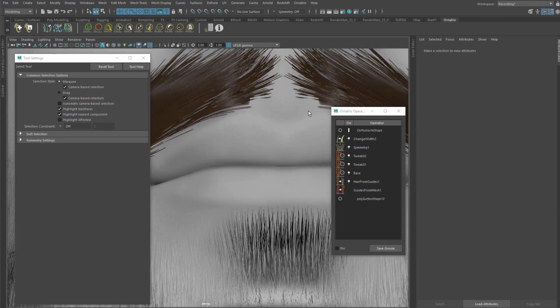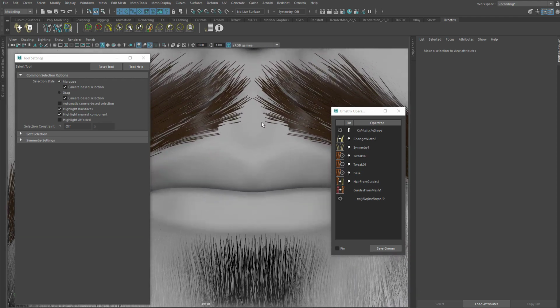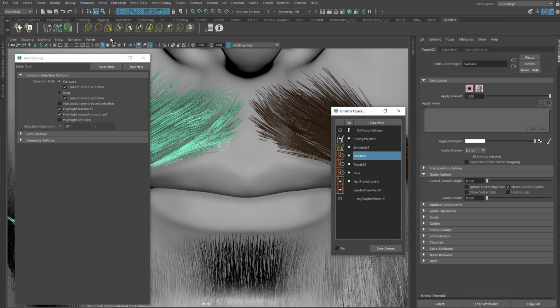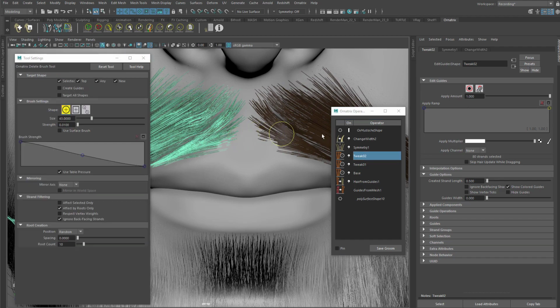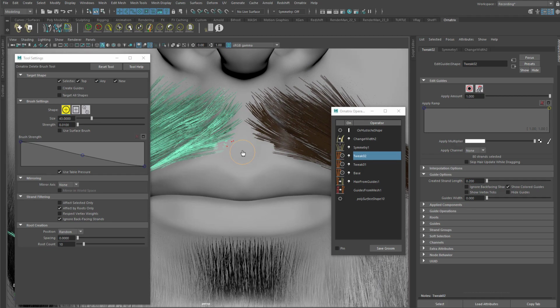So we end up with something like this. Let me add a few more here, but the length will be 0.2. Oh no, wait, I am deleting. I have the delete brush. Yeah, delete brush is the create brush.